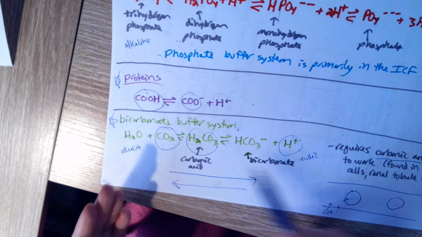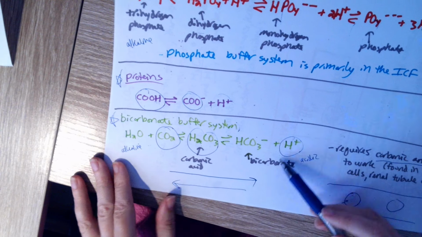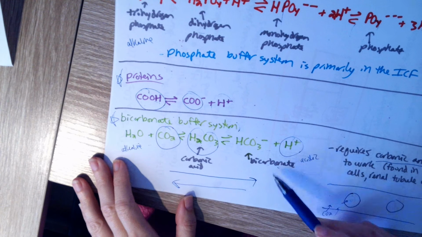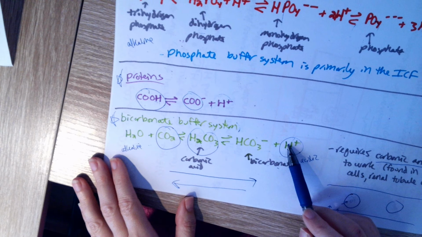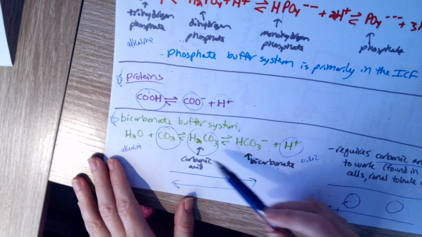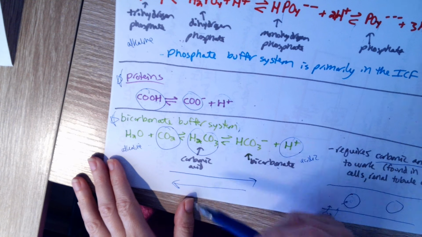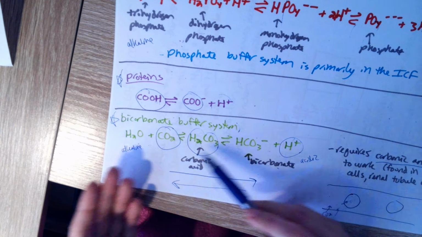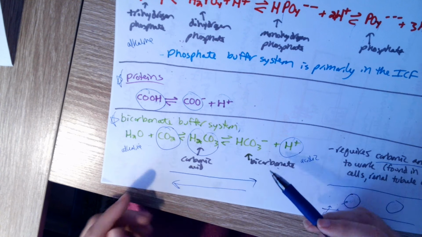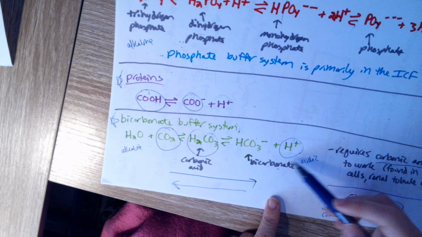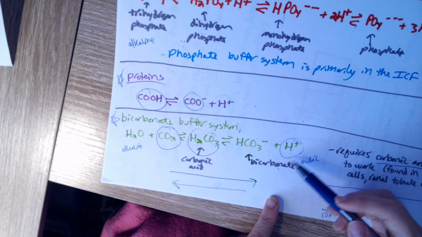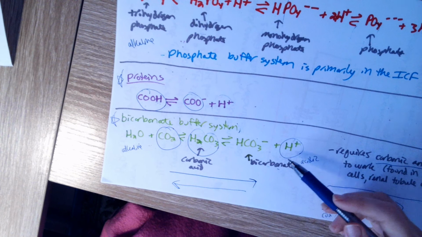But what it's there to do is, if you become more acidic, so you're too far over here, you have too much free hydrogen, bicarbonate soaks up that hydrogen and forms carbonic acid, and it drives that equation over to the left to raise the pH. If you become too alkaline, you don't have enough free hydrogen, then this equation is going to start pushing over towards the right, lowering that pH so that you can be closer to neutral.